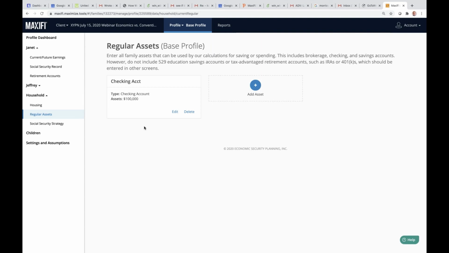So there are different ways that you can buy policies. It might be a one-time payment or an ongoing payment. With a one-time payment, you just reduce your regular assets or treat that as a one-time special expense. With an ongoing payment, you treat that as an ongoing special expense. But the main thing is you have the cost and the benefit, and then you have the profile. And then you compare that profile with the profile where you self-insure, and then you make the comparison.